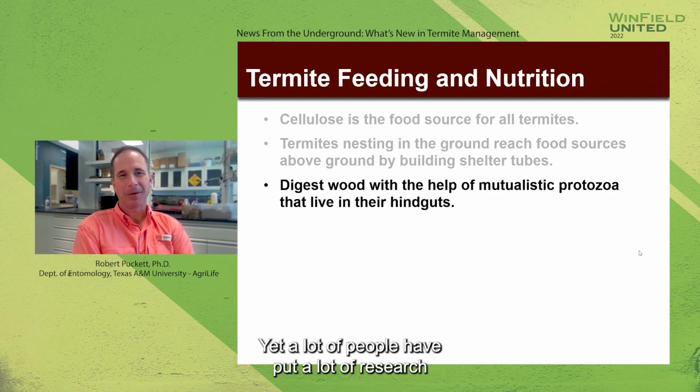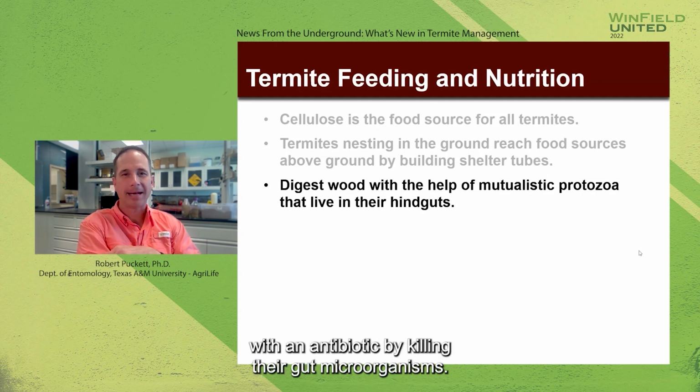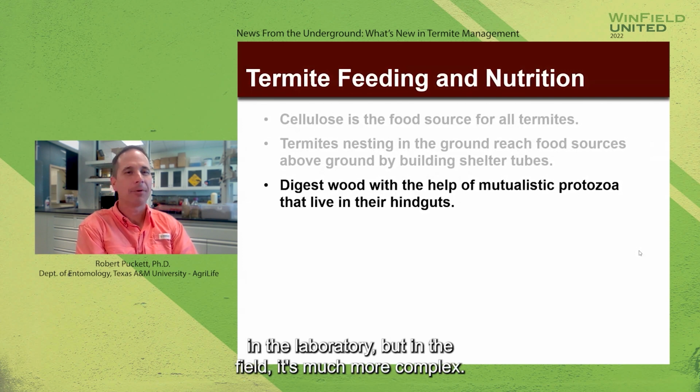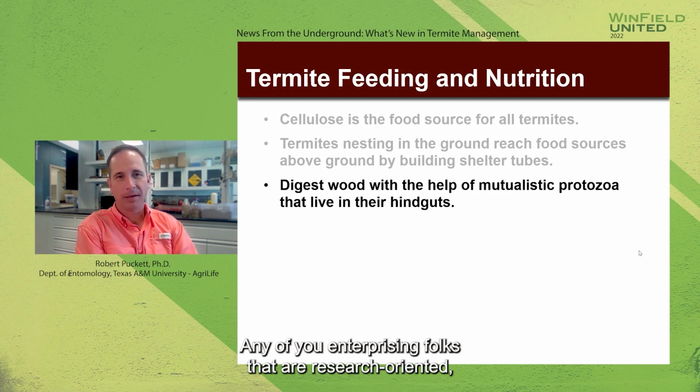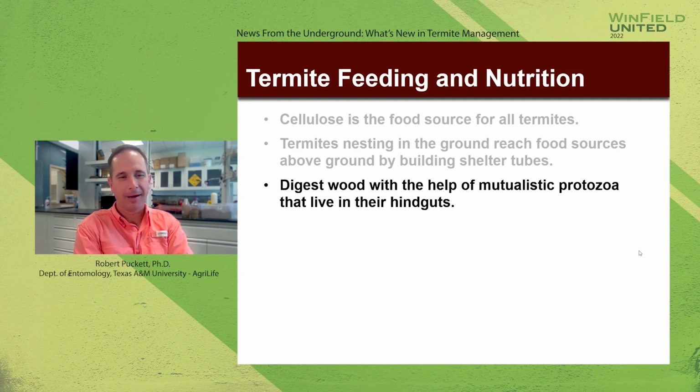A lot of people have put a lot of research into determining whether or not we can kill subterranean termite colonies by basically treating them with an antibiotic, by killing their gut microorganisms. And the reality is that you can in the laboratory, but in the field, it's much more complex. So any of you enterprising folks that are research oriented, if you want to figure out that puzzle, you'll probably be able to sell that technology for lots and lots of money and retire.